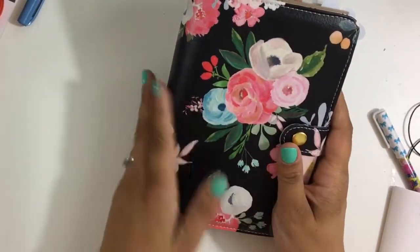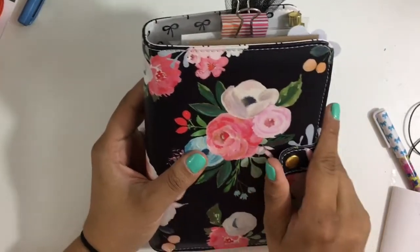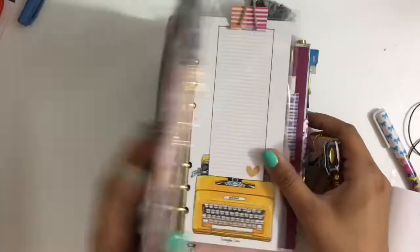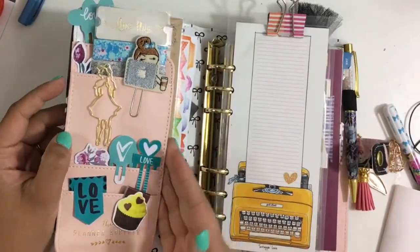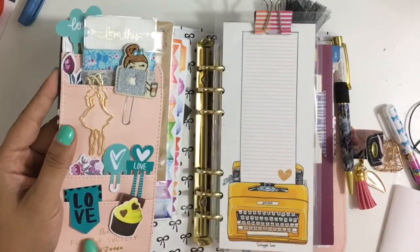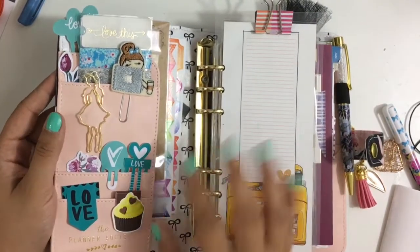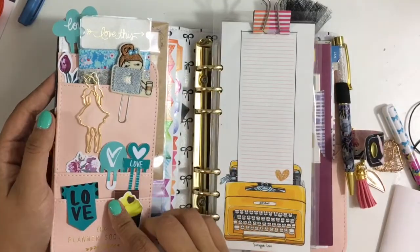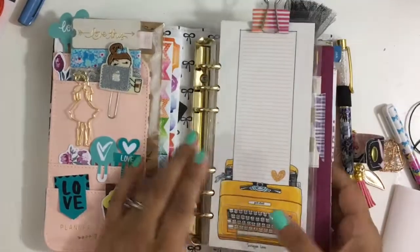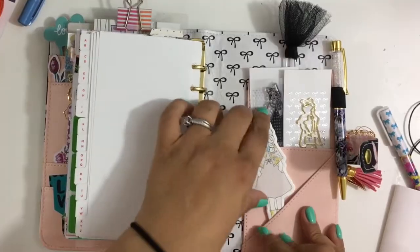It smells really nice. I have no complaints about the quality — I think it looks great. There's a little snap here, and on the inside it has a little secretarial pocket. You probably saw this on the unboxing, so I'll just do a quick review. Here is a little gold foil — this is the Planner Society. It has a secretarial pocket and three pockets, and the background is the bulbs. It's absolutely gorgeous with gold hardware.